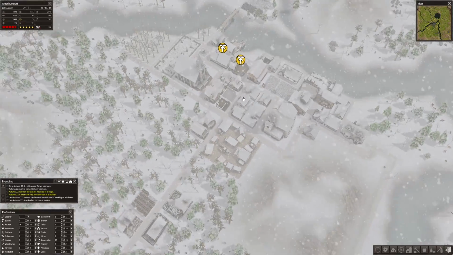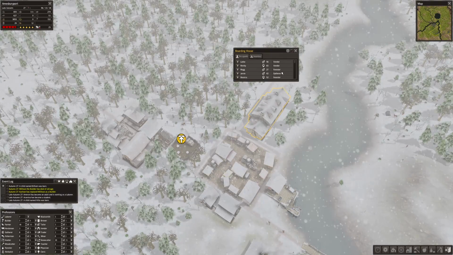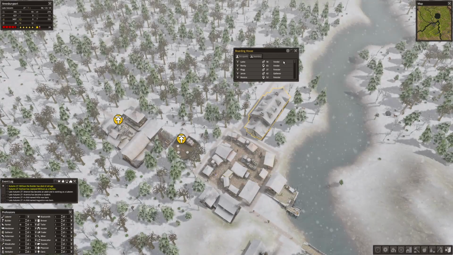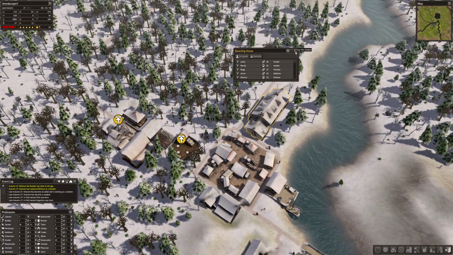Let's pop back up here. It's still snowing. How many folks are in our boarding house right now? A lot. There are a lot of people in our boarding house. A lot of old people. Jeez Louise, look at these folks. 65, 52. I mean, in the universe of Banished, they're old.